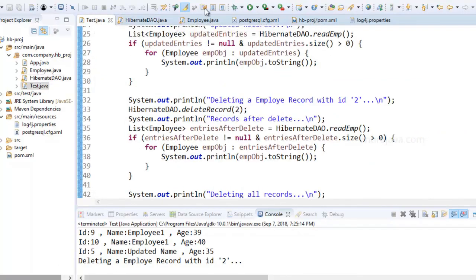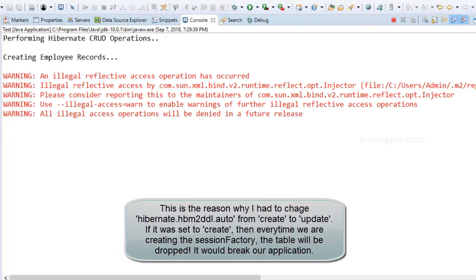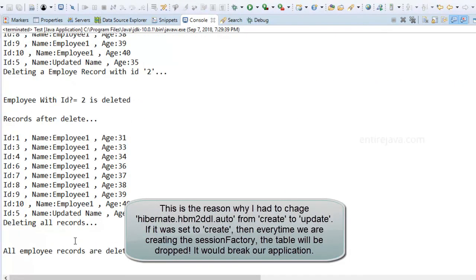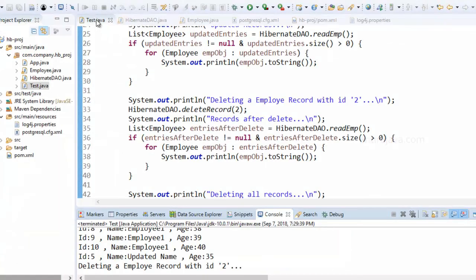Now let's try to run the program and see if things will go well. Sure enough, after closing the session factory, our process is also done. I'm going to make this project available for you to download, so do give it a try. Otherwise, just import the project and use mine.